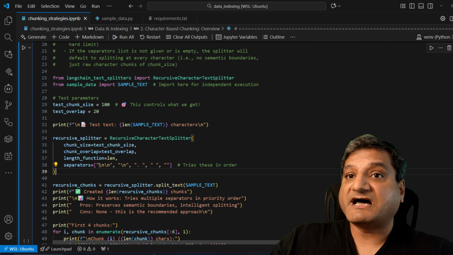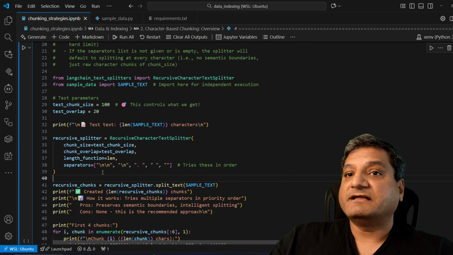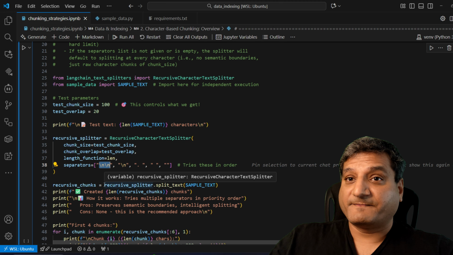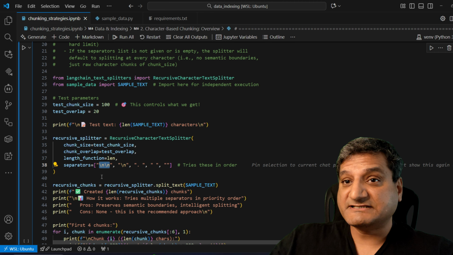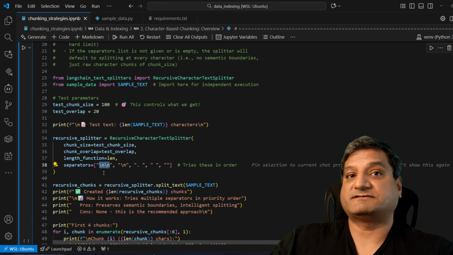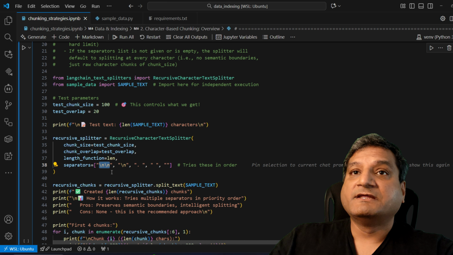These separators are always in priority. Means even after 10 characters, if you encounter 2 new lines, then it will break and split your first chunk at those 10 characters. We will try to run this and we will have a demo.